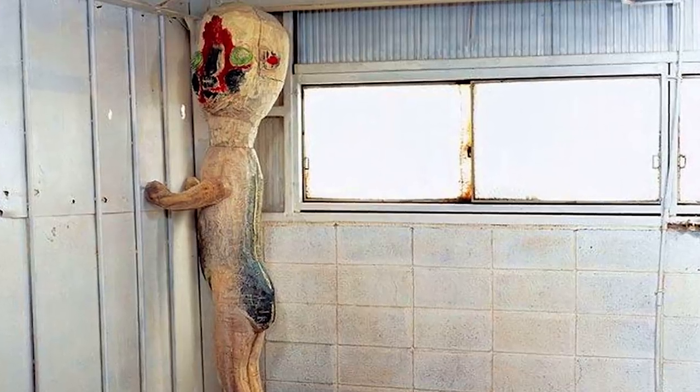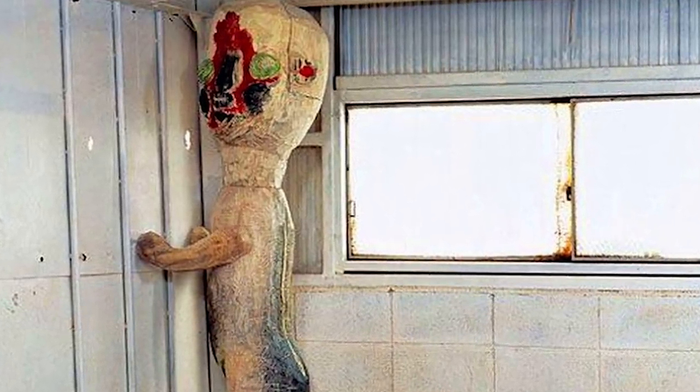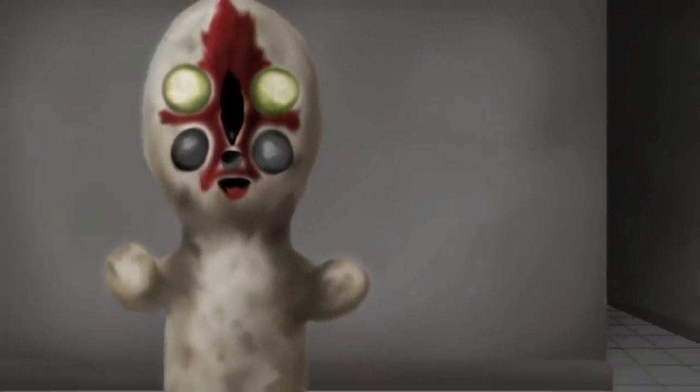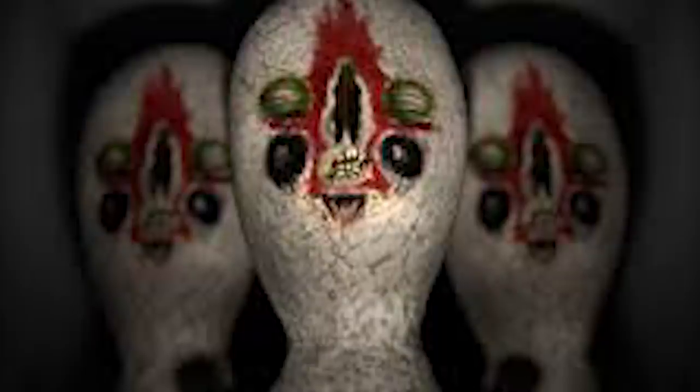Number 4: SCP 173. Now we've got something that is almost indestructible. SCP 173 is a solid rap name but also the most violent SCP we have on the list so far. Its body is made up of concrete and rebar and it's extremely durable and has killed many SCP members. If for whatever reason people need to enter the cell it must be in groups of three. At least two people must be in direct eye contact with 173 at all times. As long as someone is looking at it, it remains still. But as soon as eye contact is broken it will move extremely fast — some people say it can even teleport — and it will snap the neck of the person in the room. SCP 173 sounds like a terrible host; everyone who comes over just ends up dead.